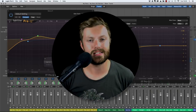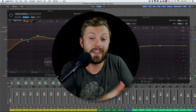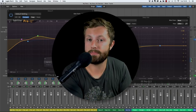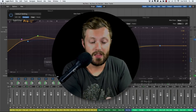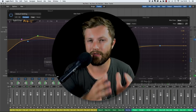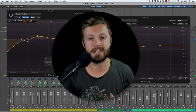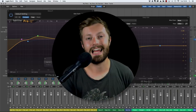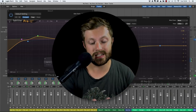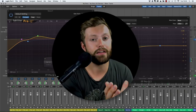The idea behind this is that you want to create a nice pocket for the bass within the mix - it's really that simple. Imagine a section of the frequency spectrum just allocated to bass. This is an extension of range allocation - if you want to learn more, search YouTube for 'range allocation'. But today we're talking specifically about bass guitar and how you can create a pocket for that in the mix.